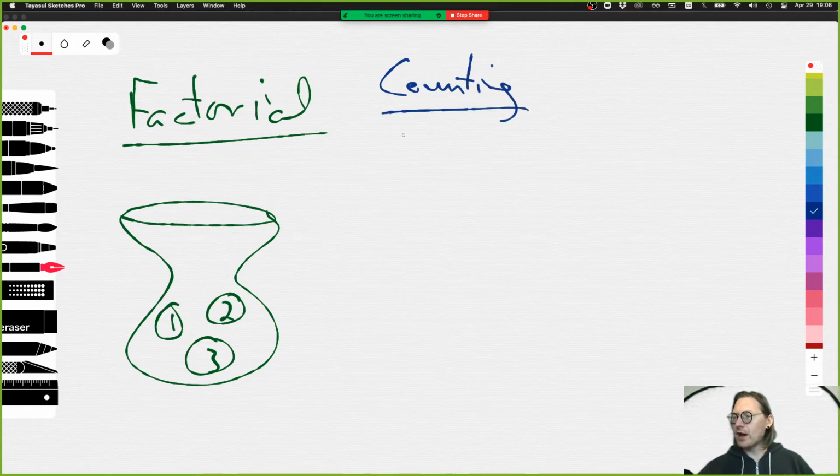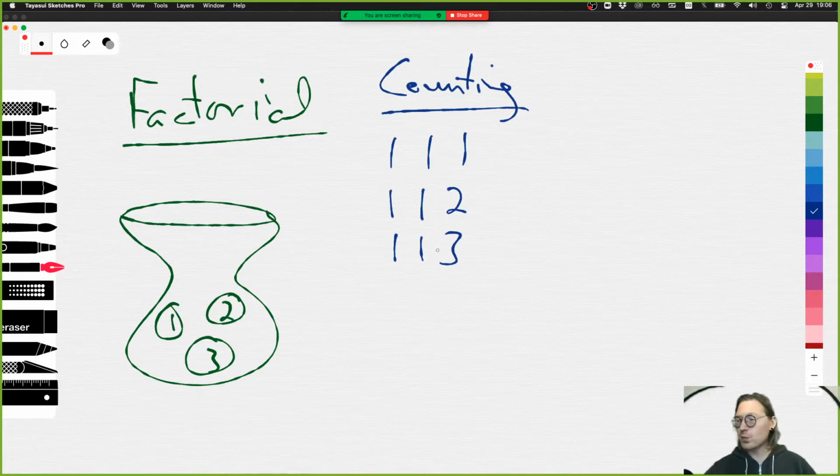We can say, let's list all the possibilities here, right? We can draw ball 1, then ball 1, then ball 1, that's 1, 1, 1, then 1, 1, 2, then 1, 1, 3. Okay, right? That's one round of this.